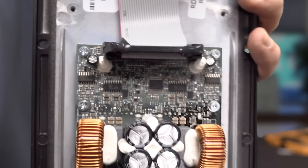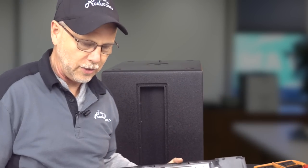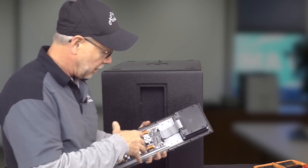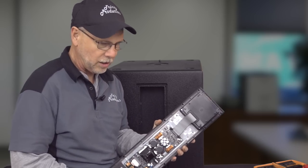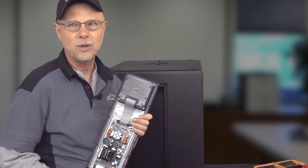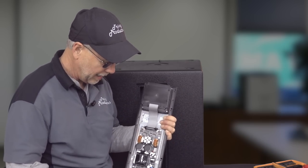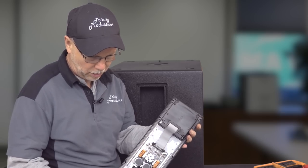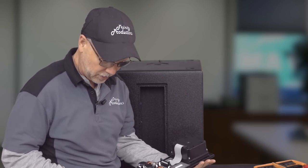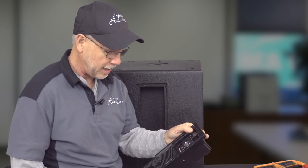Of what they're able to do now, which years ago, all of this would have made a huge frickin' amplifier, with the diodes and resistors and the circuitry and everything that goes onto these. You'd be looking at a two rack U big amplifier like some of the Crown and QSC amps and things like that of years gone by. Now they can put all that in something this size. And the weight of this whole thing is probably 4 pounds, heatsink and all. So that is pretty much it. Pretty slick, pretty stinking slick.